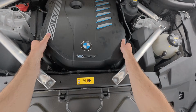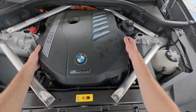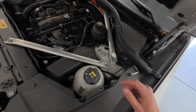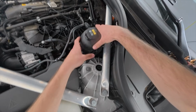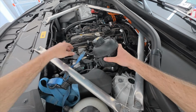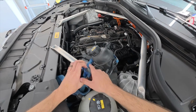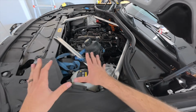And then we'll go ahead and pull off this cover here. You just have some tabs in all four corners, so you just have to wiggle it to pop it off, and then you can easily remove this and set it to the side. Now for the B58 here, at least for the X5, this has a top-mounted oil filter. It's actually located right here, just on the back side of this component here. So what I'm going to do is just remove this tab, and once I remove that, I will be using this strap here just to hold it up out of the way. You could use zip ties if you wanted to, but I don't want to have to cut those just to hold this for a little bit. So that should honestly hold right there just to keep it out of the way.